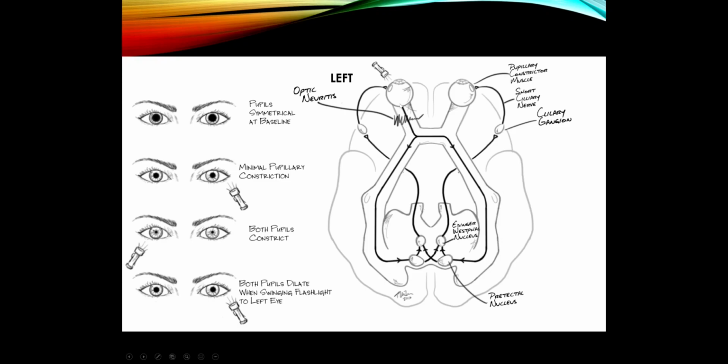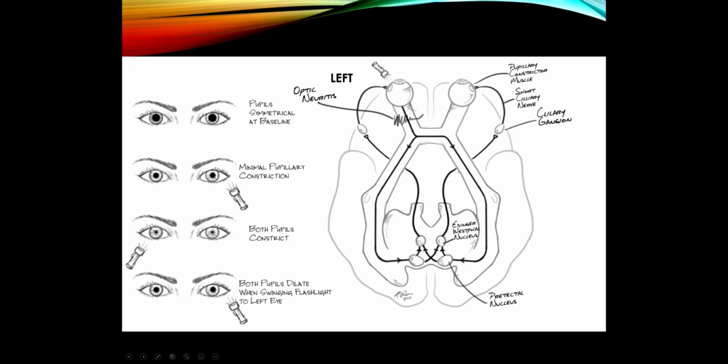And here's a nice drawing that a medical student did for me a few years ago. Let's just first consider the normal anatomy. Remember when light comes in through the optic nerve, some is going to cross at the chiasm, some will stay on the same side, and with regards to the pupils, this goes back to the pretectal nucleus, where there's crossing over here. Maybe you want to label right here, this is the posterior commissure.